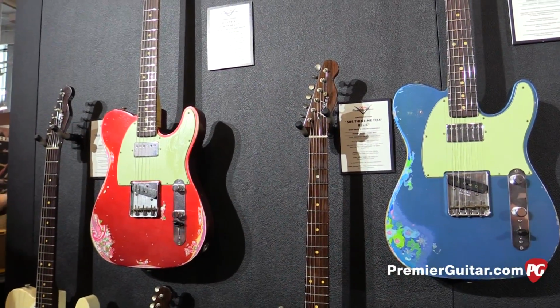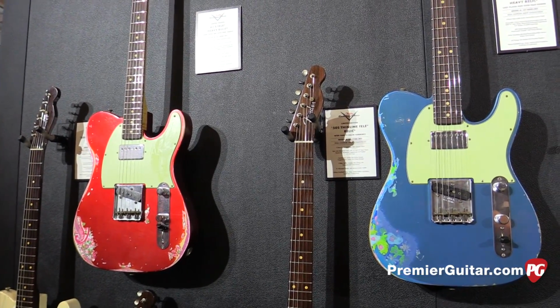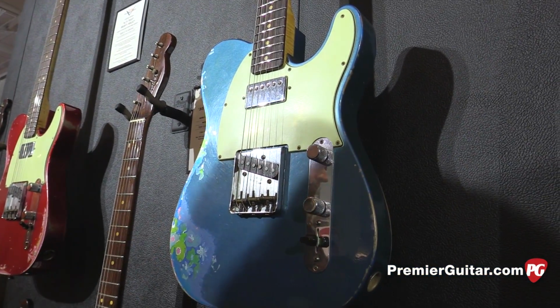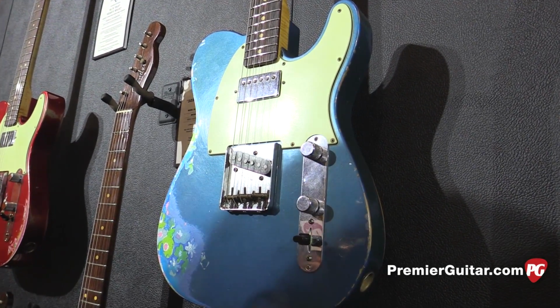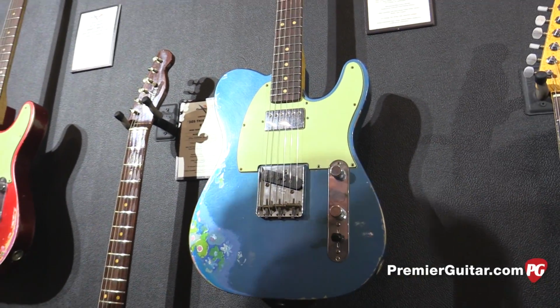Some tellies. We've got these HS Telly Heavy Relics. Candy Apple Red over Pink Paisley. Lake Placid Blue over Blue Flower. Both of these would normally be a master build option only, but with limited edition, you get special stuff like this. I just think it's super cool because it's something that, like I said, could have been back in the day.